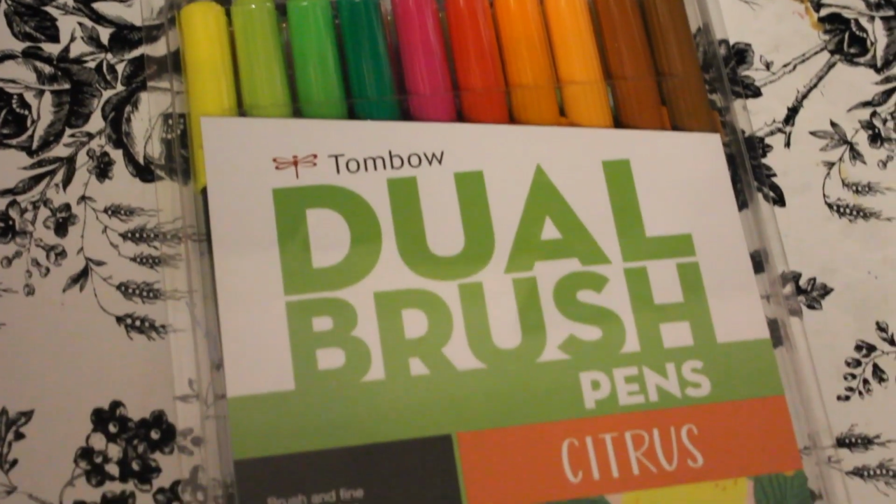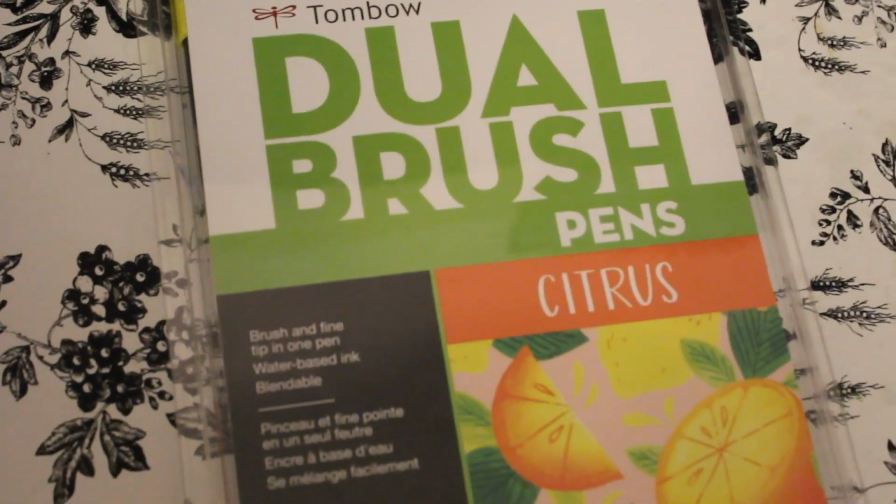We also only have a couple of items left. I got some Tombow markers. So I'm not a marker girly by any means. I've tried. I once owned like 3 Copic markers, and they've all died since then. So yeah, our professor said to get some markers for sketches and whatnot, figure stuff out. So I got this citrus pack of markers.